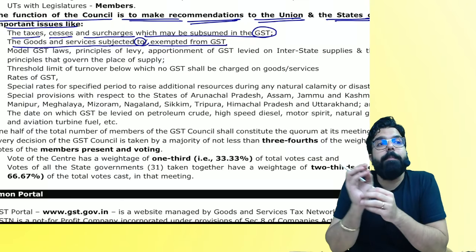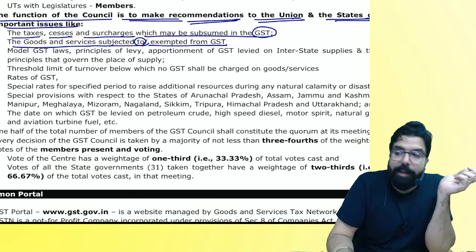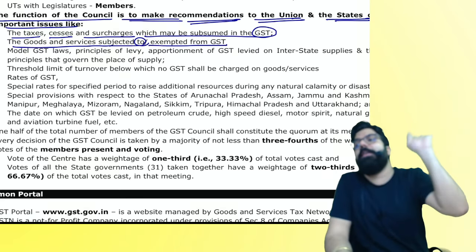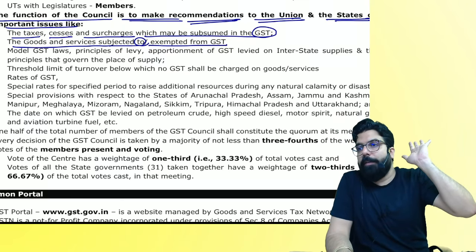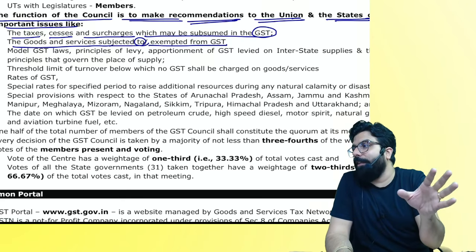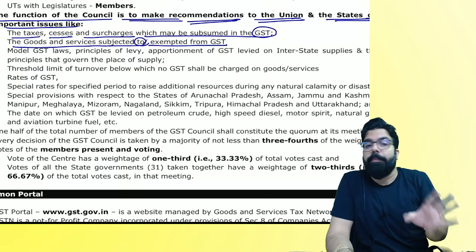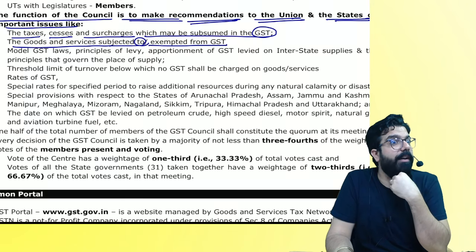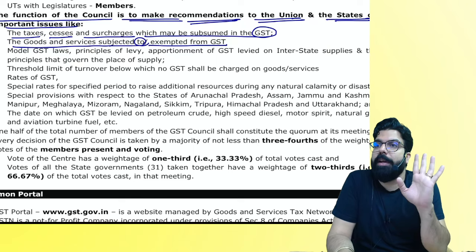Now, actually what happened? Government saw whatever public necessity items are there, government kept them under exemption. Government told we will not charge any tax. Are we clear? All this milk, then food grains, government told we will not go ahead and charge any tax, and it will be exempted. Now, luxury items, luxury car, 28%. Who told this? Council. Are we clear, everyone?